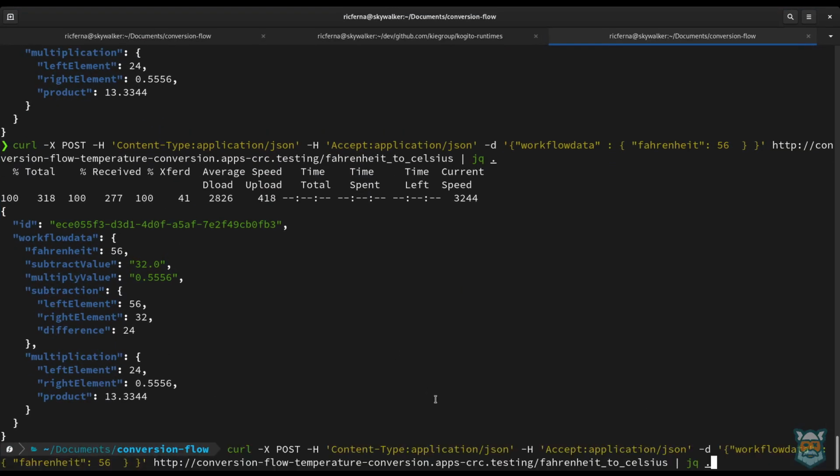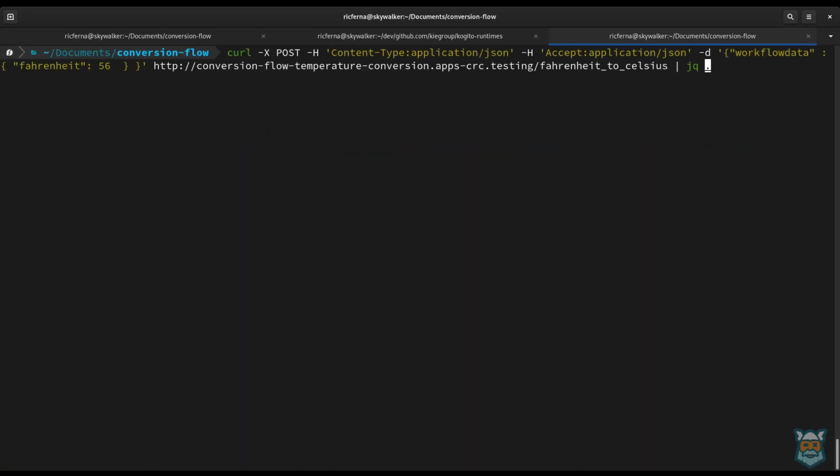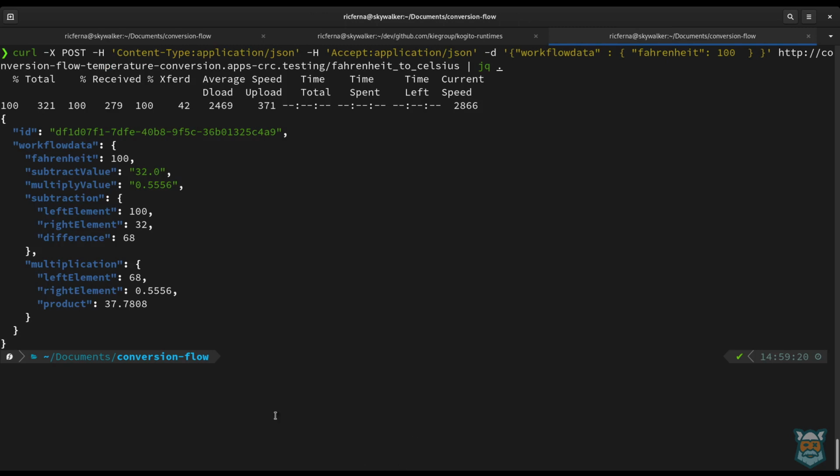And I can even change the temperature here, like 100, to test our use case. And yeah, we have here the Celsius product, the result of our process. As you can see, you have the generated ID for this process.